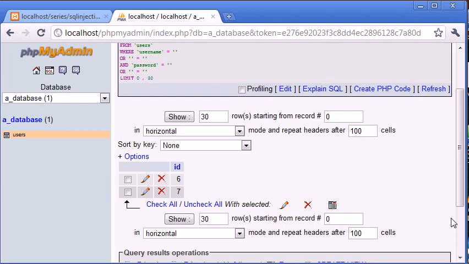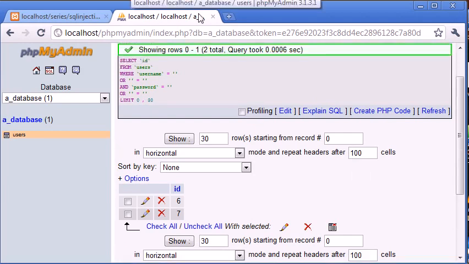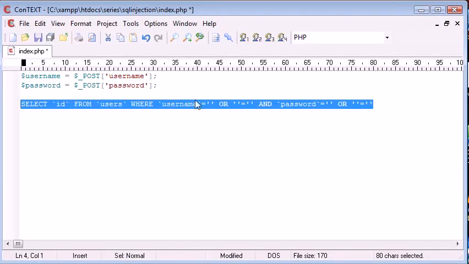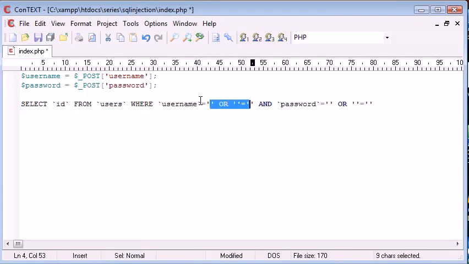What we've done is we've returned 2 rows now. So we've entered the password as this. Let's just go back to it. We've entered the password as this here, or the username as this here, and the password is this here, and we've now automatically gained access to this whatever registration system, however we're creating it.